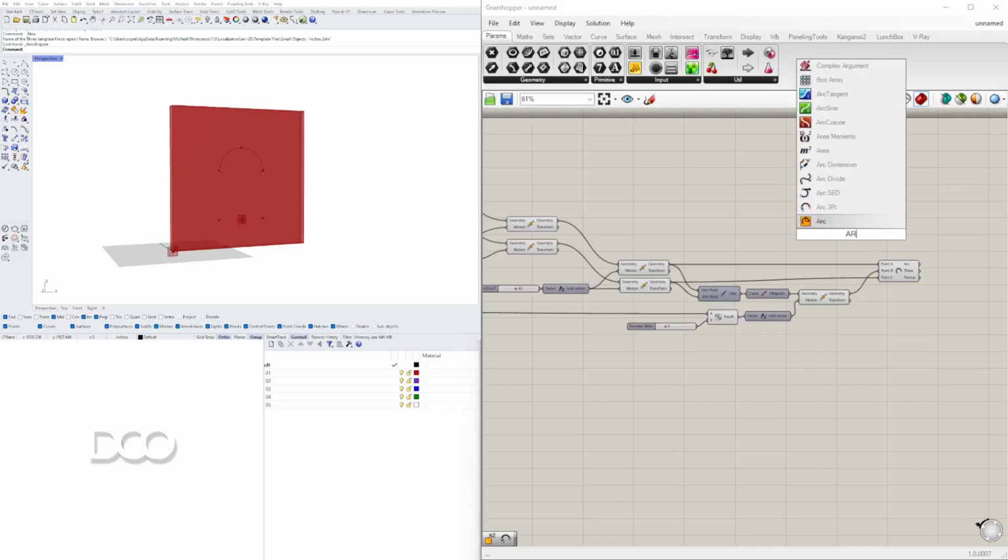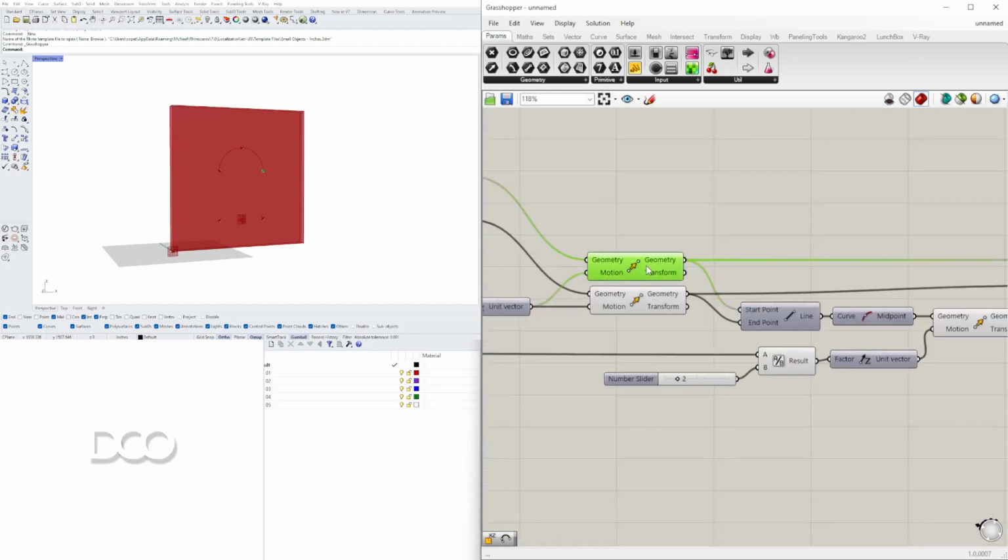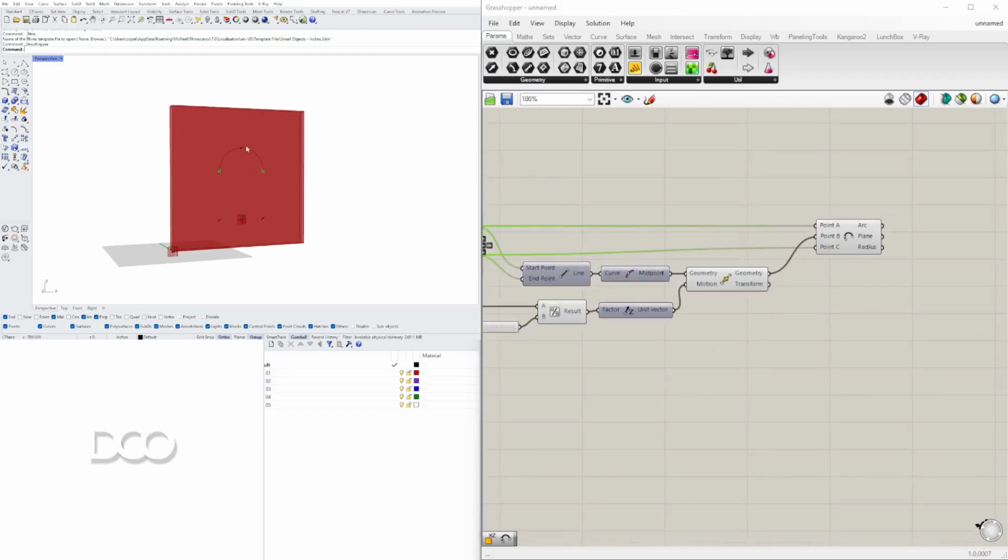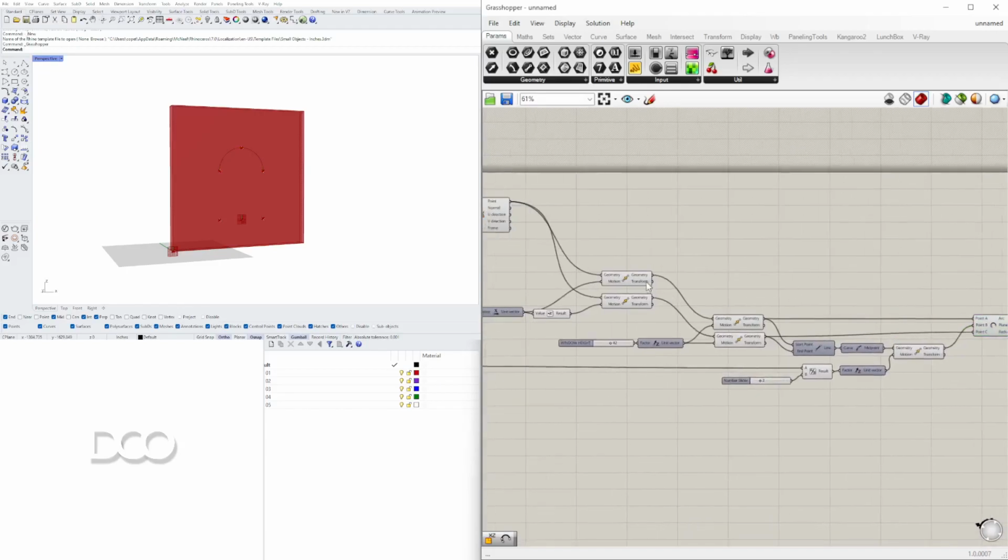And I think there's another one called arc seed, which means using a direction, but then you need other things that we don't have here. So the reason why I like the 3 points is because we do have a point here, we have a point here, so we know that that's the start and end point, and all we need to do is create that midpoint, which is easy just for me to extract a center point and move up. So that would be my suggestion.